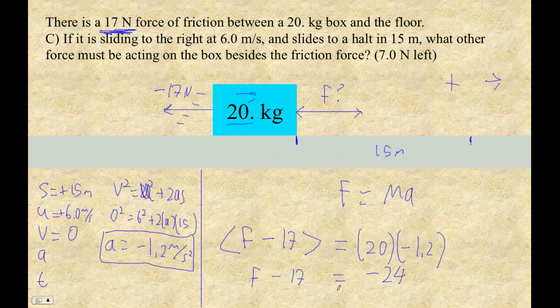Okay, and then I'm going to add 17 to both sides. And I get negative 7. So the force is negative 7 newtons. Now, I don't know if you knew by looking at this thing, I mean, maybe you did, that force actually was acting to the left. That there were 2 forces, right? The unknown force actually is a little bitty force there, negative 7 newtons. I don't know if you knew that, but it is to the left, and the minus sign that we got tells us that this force is to the left. Yay.